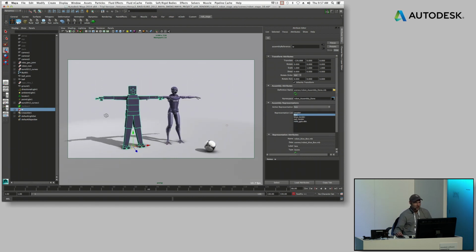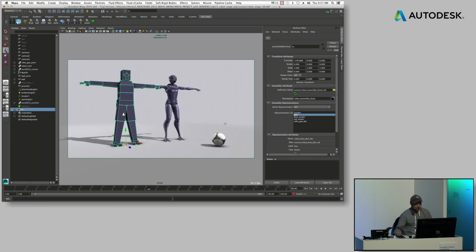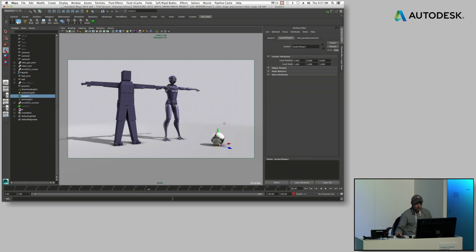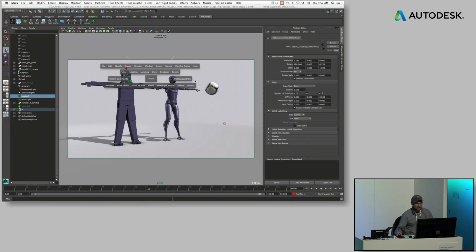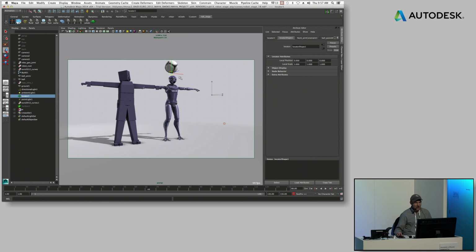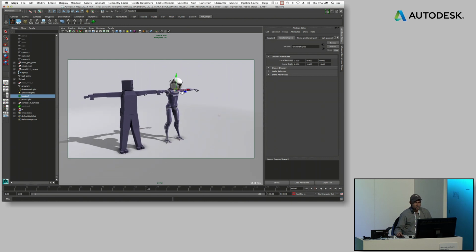And what we want to do is start setting up a simple constraint on this. So we're going to go ahead and grab our ball here that we want to have the character always looking at, grab his head, and I'm going to create a constraint. So we'll jump over to our animation tools, and I'm going to create an aim constraint. So what that means is when I move the ball around, the head is always going to try to look at the ball. So this is pretty cool, right?